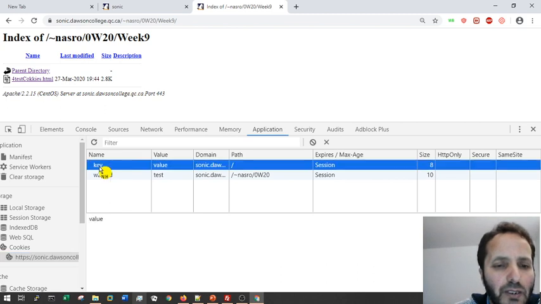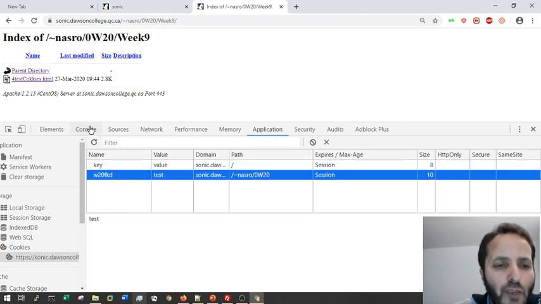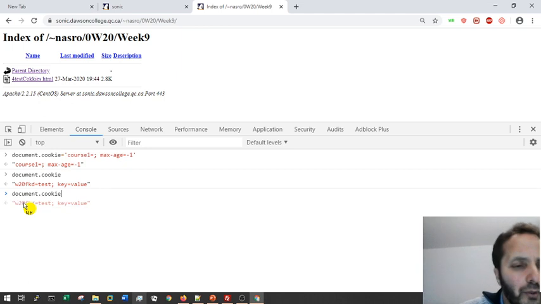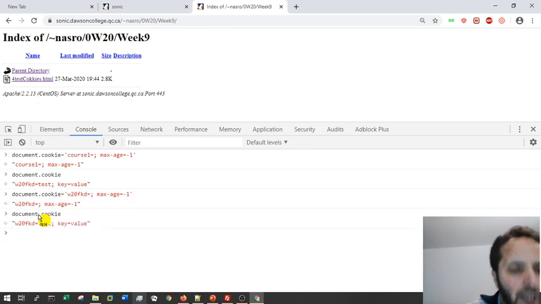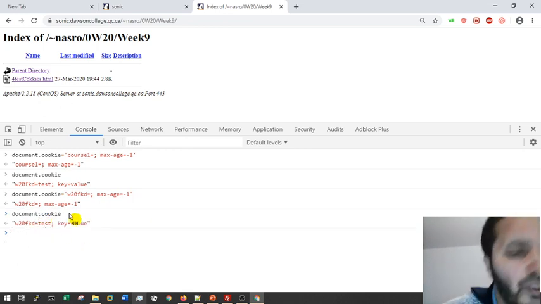I wanted to remove the W20 field. See what happened? I'm going to do the same thing here. So I'm going to put W20 field here. No need to give the value, test, and give max age -1. It didn't remove it. Why?